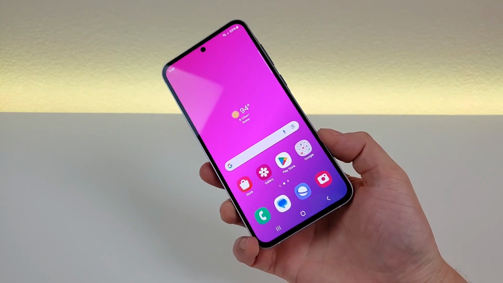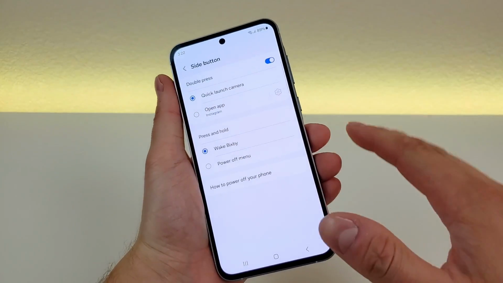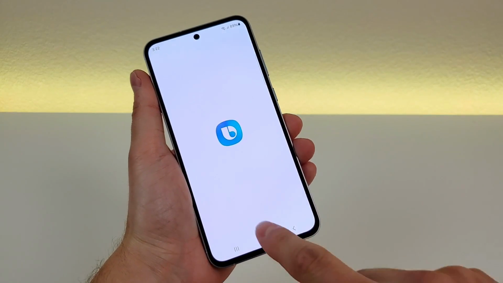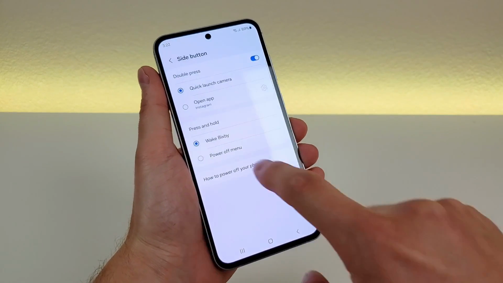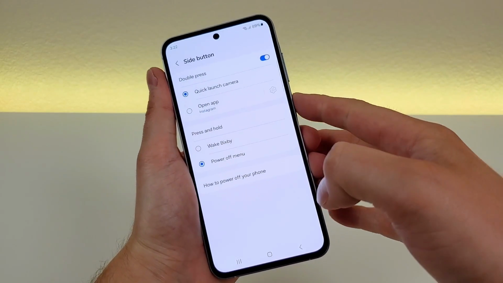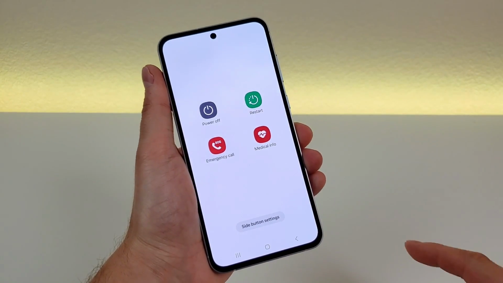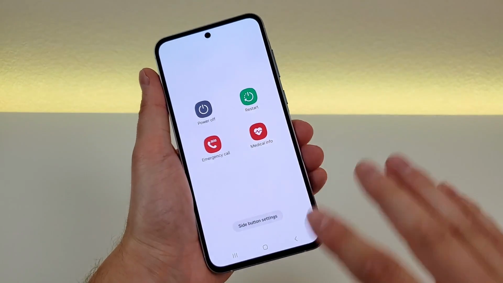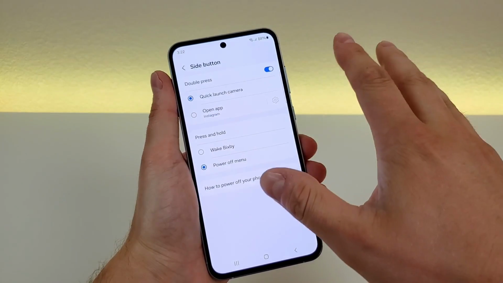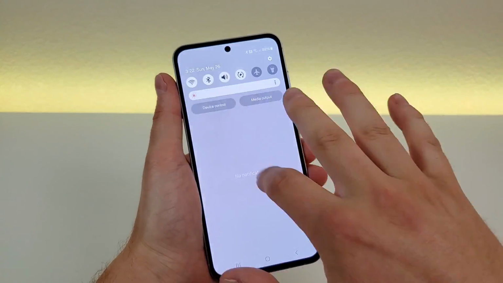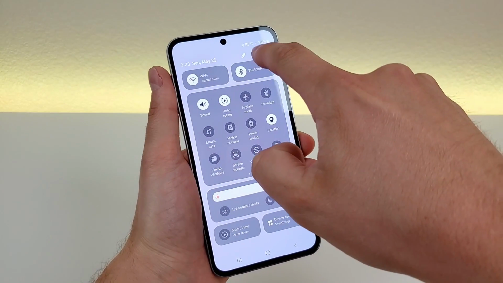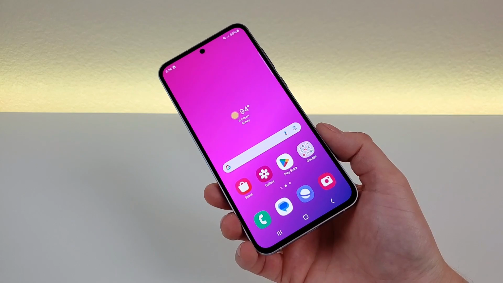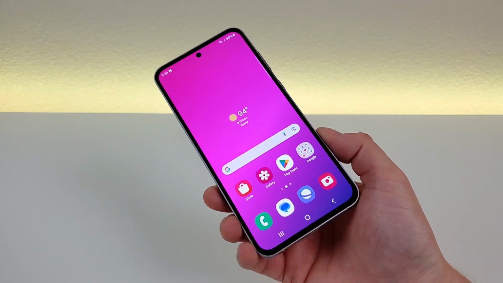So that's super convenient. Another customization you can make here as well is that if you want to press and hold the power button and have it actually turn off the phone instead of pulling up the voice assistant, you can select that as well. And then by holding down here, you have the options to power off or restart, for example. So it is nice that we have that ability to make that adjustment, because I know for many people it can be annoying to pull down the notification shade and go to this button here every time you want to power off the phone.